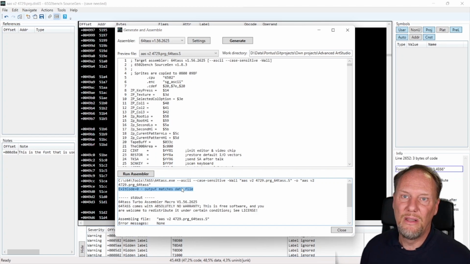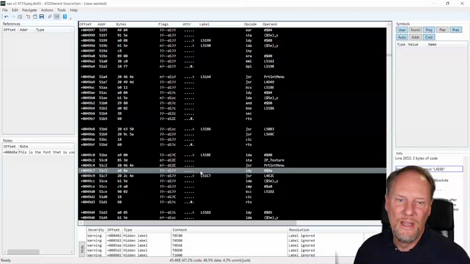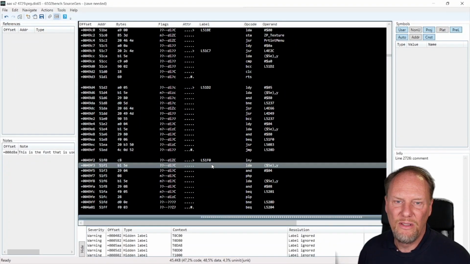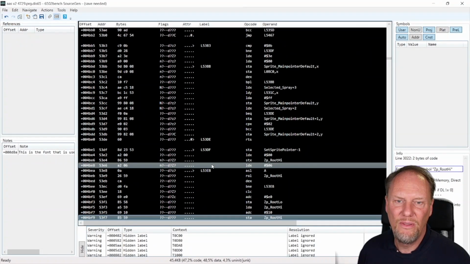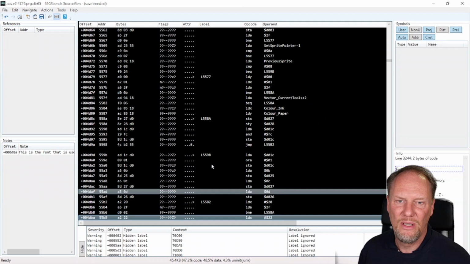But that doesn't mean that if I start relocating, if I start changing anything in the code, that I have ensured that I've captured all the parts that are absolutely dependent and made them depend on a movable label. Yeah, what else can I show you here? I don't think it's that much.